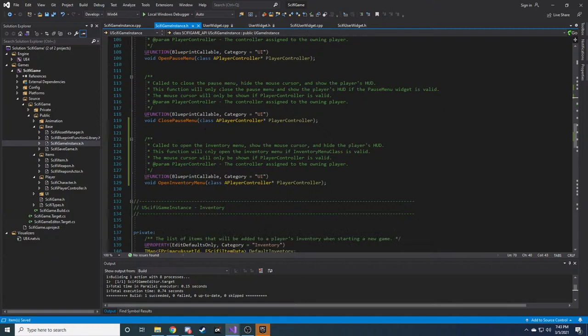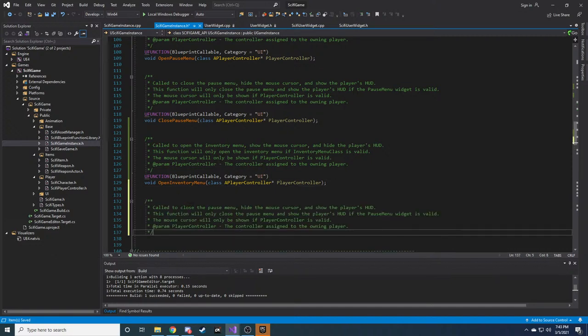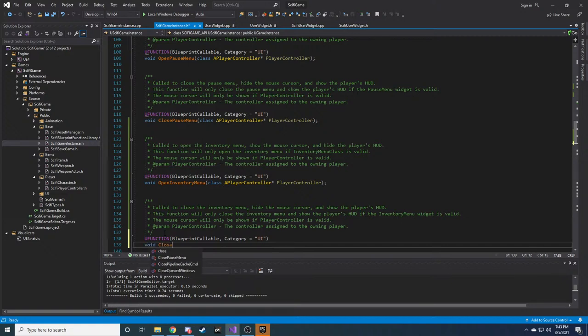So we're also going to create a close inventory menu function. Menu, ensure the player's HUD. If the inventory menu widget is valid, okay. Void close inventory menu, class A player controller, player controller.